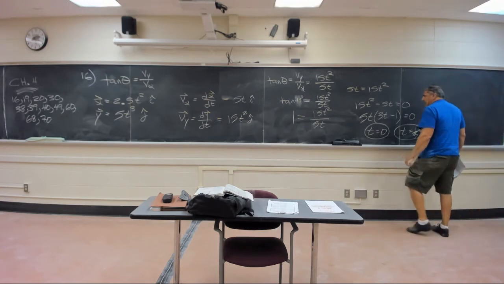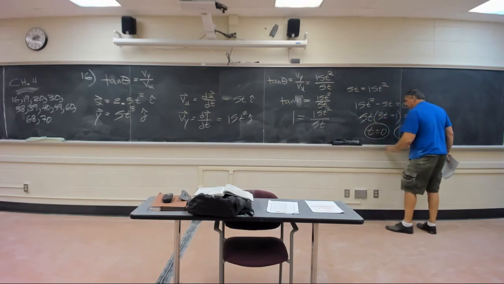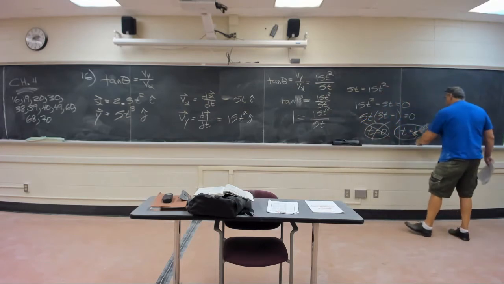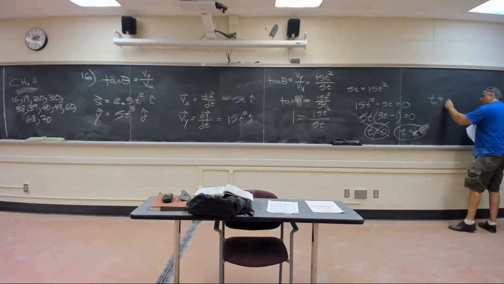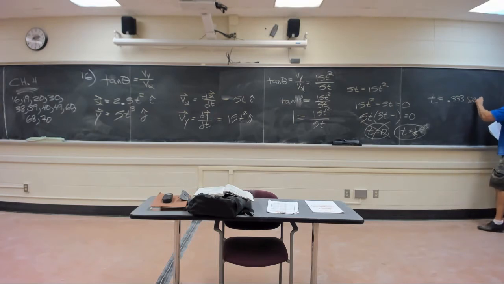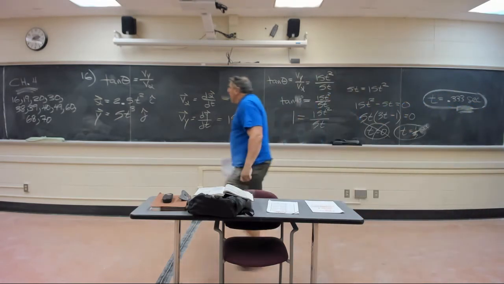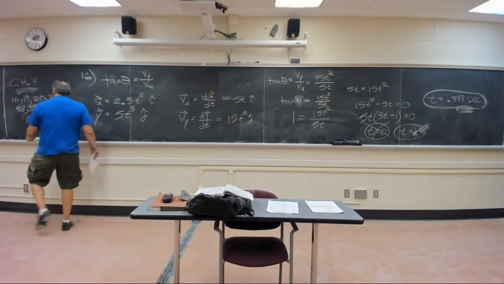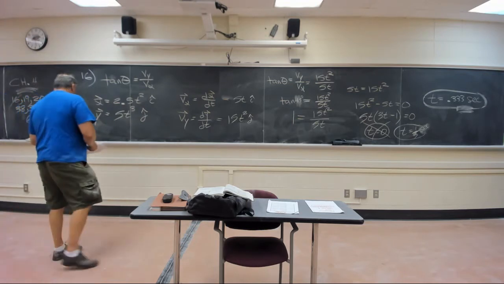Zero ain't working, guys. It's not going to work. I can't really go 0. If I do, I got 0 divided by 0, and I'm claiming it's 1. That's really not valid. This does work. T equals 1/3 does work. T equals 0.333 seconds will be what we need. Okay? That's 16. Let's go to the next one, 19.